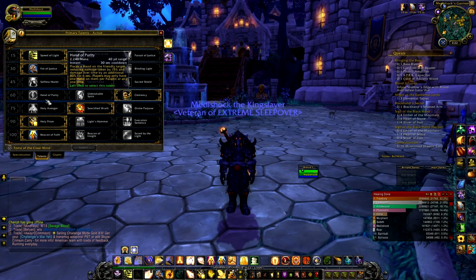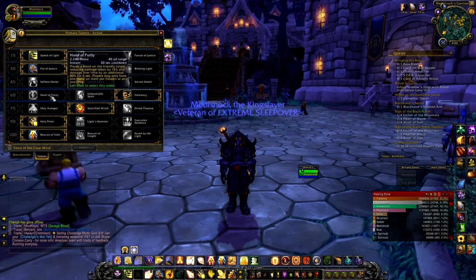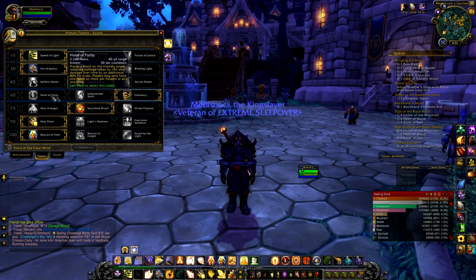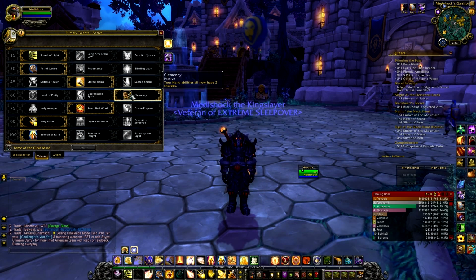So now we'll go into the level 60 talents here. Hand of Purity, Unbreakable Spirit. I used to use Unbreakable Spirit. I'm not really going to talk about Hand of Purity. It's a good talent, but man, I just really never find a place to use it. Now, there's always the argument that you can find places to put these talents in fights and things like that. But for me, the cookie cutter is Clemency.